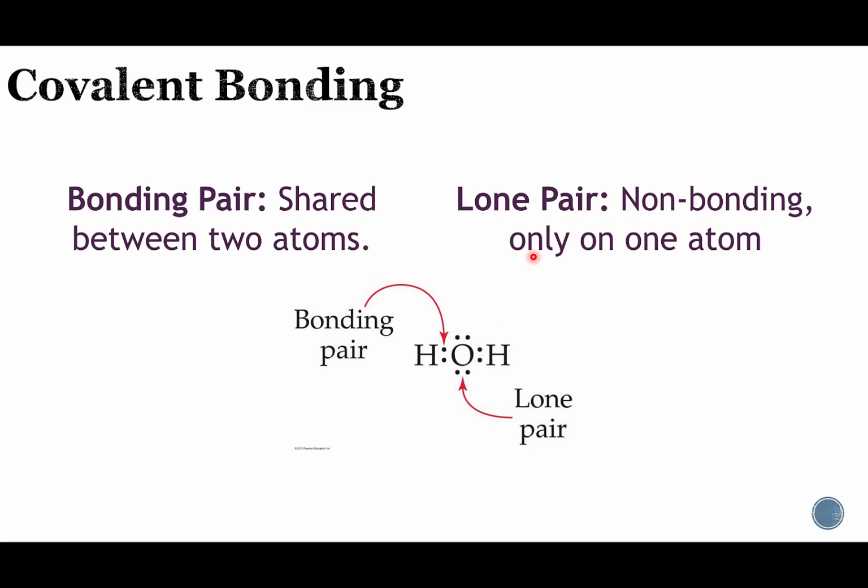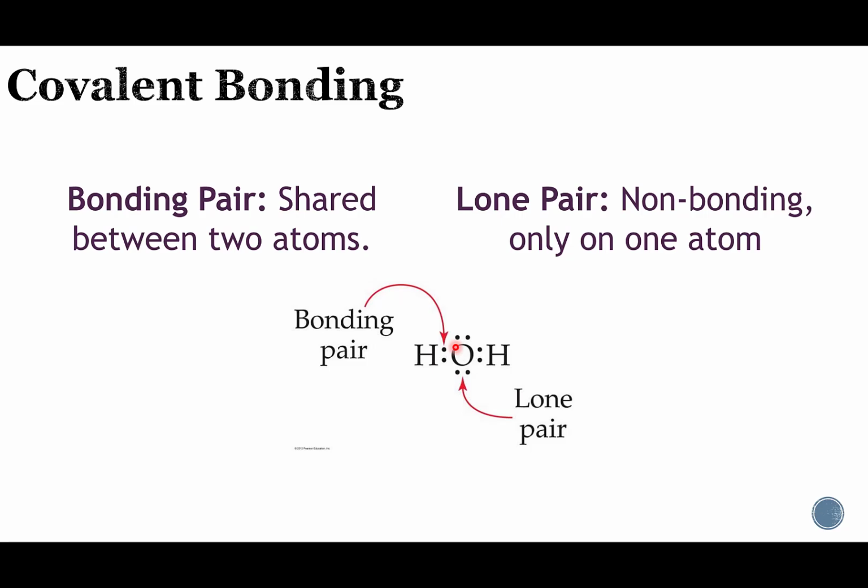So these bonding pairs are shared between 2 atoms. Lone pairs are going to be non-bonding. So these are going to be pairs of electrons that belong to just one atom. So if I see these 2 electrons up here at the top, those are a lone pair that belong to oxygen. And down here, we see another lone pair that also belongs to oxygen. The reason I take time to talk about this terminology is when we take these Lewis structures from 2 dimensions into 3 dimensions, understanding how many bonding and lone pairs there are is going to set you up for success to predict the 3-dimension shape. So it's important that we start thinking about it now.